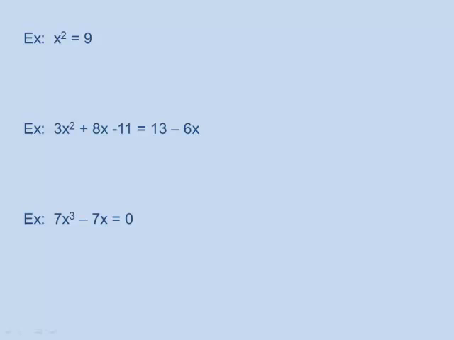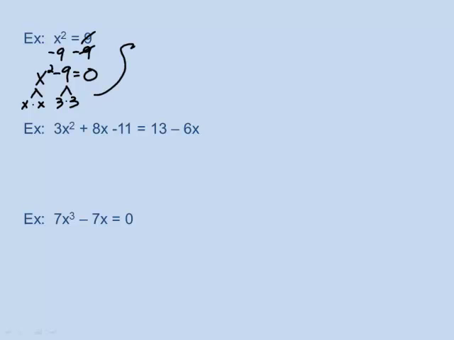All right, let's look at these examples. x squared equals 9. First step, it's got to be set equal to 0, so subtract 9 from both sides. That's going to give you x squared minus 9 is equal to 0. Combine any like terms if there are any, and there aren't. Factor the left-hand side. Notice that this problem is the difference of perfect squares. x squared is x times x, 9 is 3 times 3.